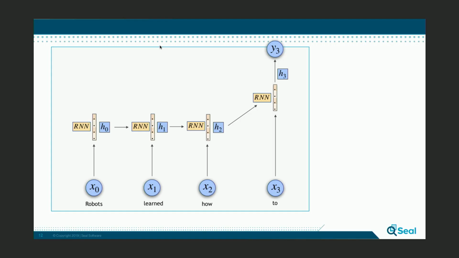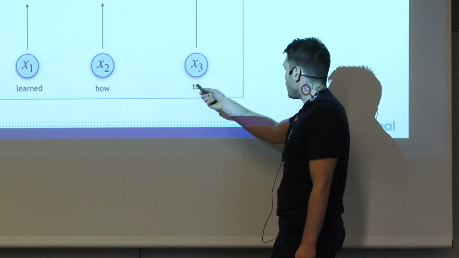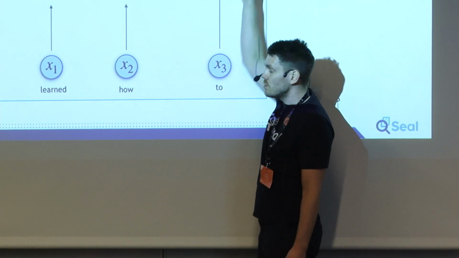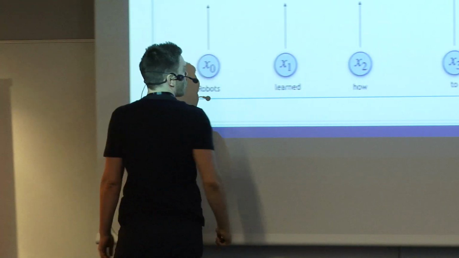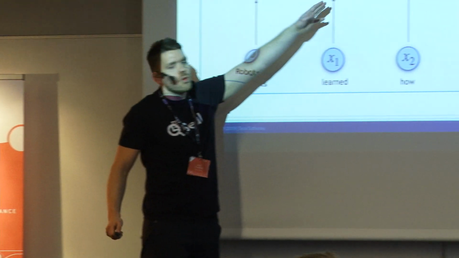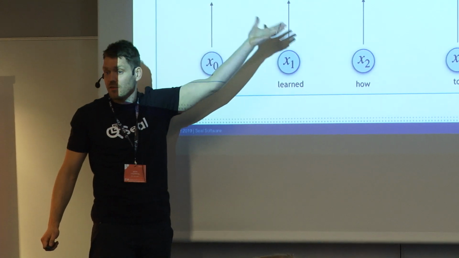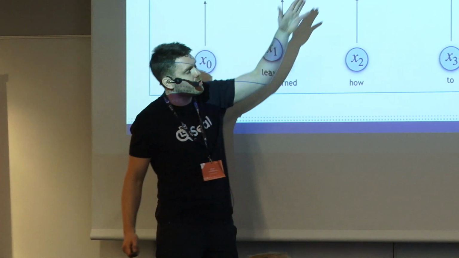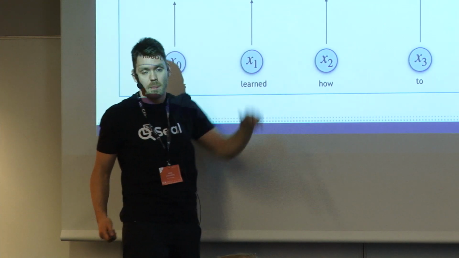So this is the same picture. I just removed the outputs of the other ones there, the Y0, and just focus on Y3. And so what happens here is that we take the words robots learn how to. From that we get this H3 representation, right? And this encodes the entire sequence state from before. And H3, we now allow H3 to actually ask H2, H1, H0, hey, do you have any information that is needed for me, or can make it easier for me to predict what the output Y3 should actually be?